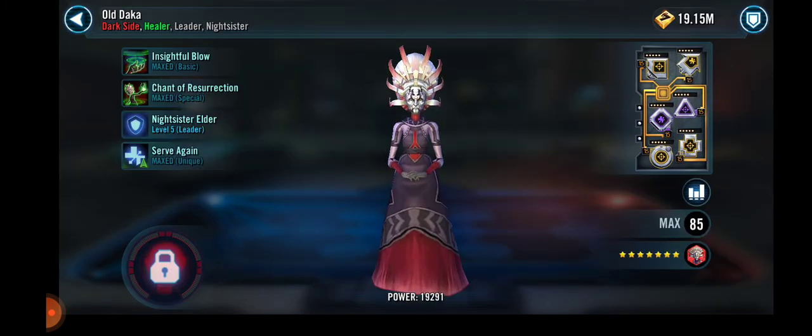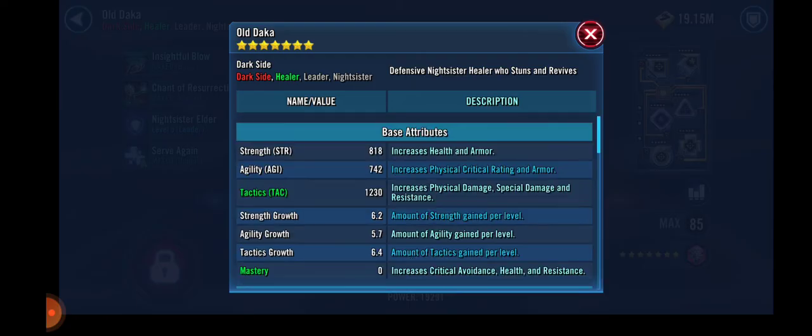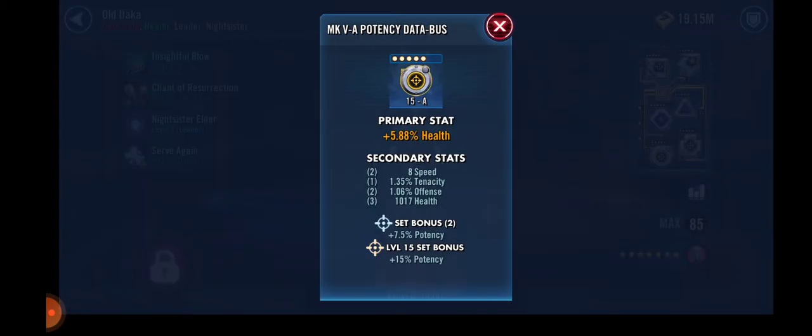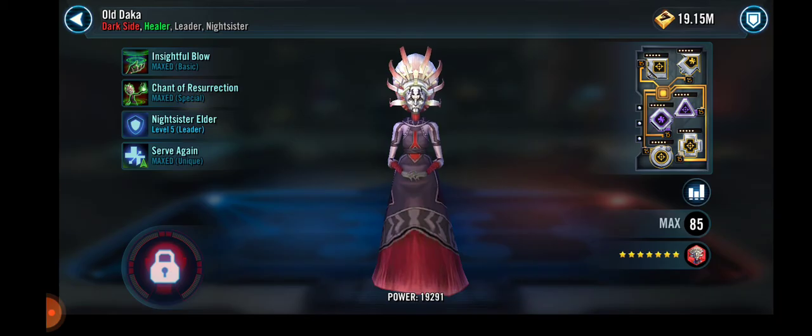Old Daka, I would like to say you should just get her pure health. That is normally what people tend to do. But at Gear 12, I have a Gear 12 Daka for reference. They just don't hold up. Like if you look at her base health, it's like 20k. I mean, you can load her up with a health primary, a health primary, a health primary, and a health primary here. She's still going to get one shot. Gear 12 Daka just really isn't that great.